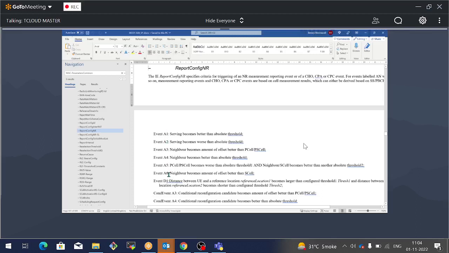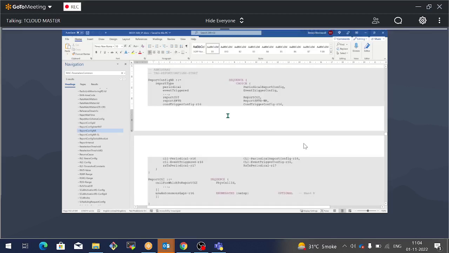So for each event, the threshold values, their respective threshold. For some events, you will be provided with two thresholds. For example, for event A5, we require two thresholds, threshold 1, threshold 2. Threshold 1 is related to the present cell, threshold 2 is related to the neighboring cell or secondary cell in the dual case.